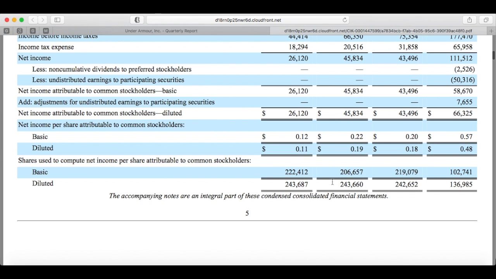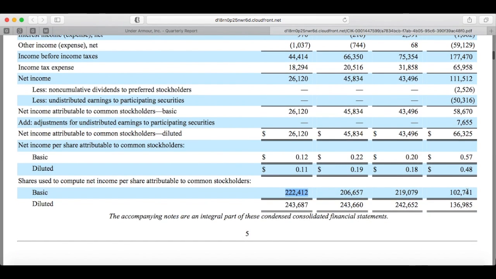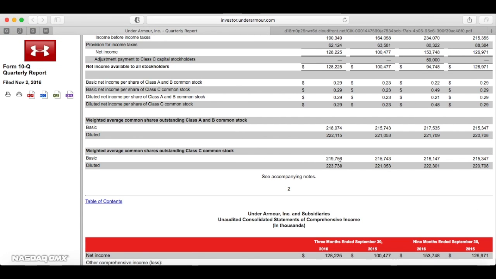Fitbit does have the number of shares outstanding, and notice theirs is increasing. Notice they went from 206 million shares to 222, and notice over the last 9 months they've doubled the number of shares. So that certainly has affected the share price of Fitbit. When this elevates this quickly, there better be a lot of buyers of that stock. Otherwise, the price of the shares will go down.